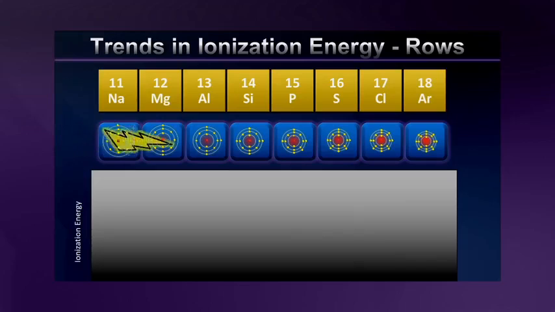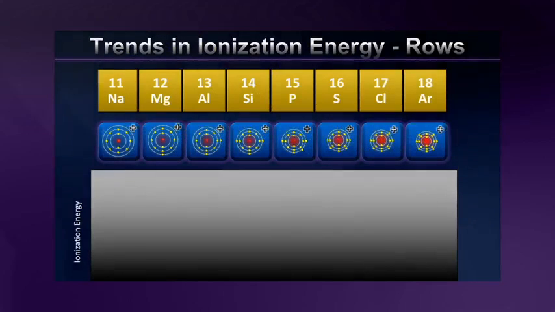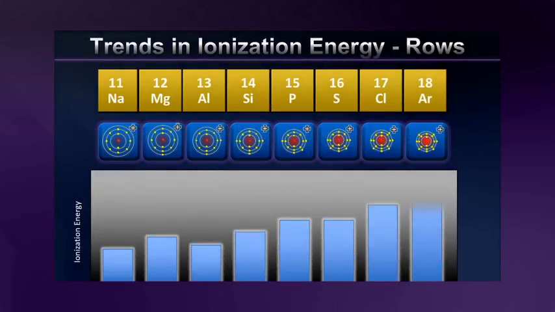As a consequence, if we look at how much energy it takes to liberate one of the outermost electrons from each of these elements, we see a profile that looks something like this, with a very distinct general trend of having an increasing ionization energy as we go from left to right. In other words, sodium can lose an electron more easily than magnesium, much more easily than, say, chlorine or argon ever could.